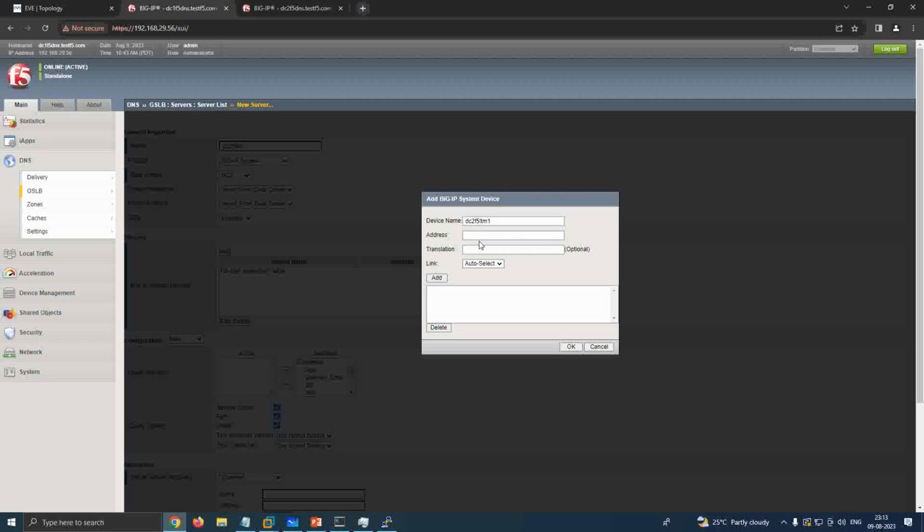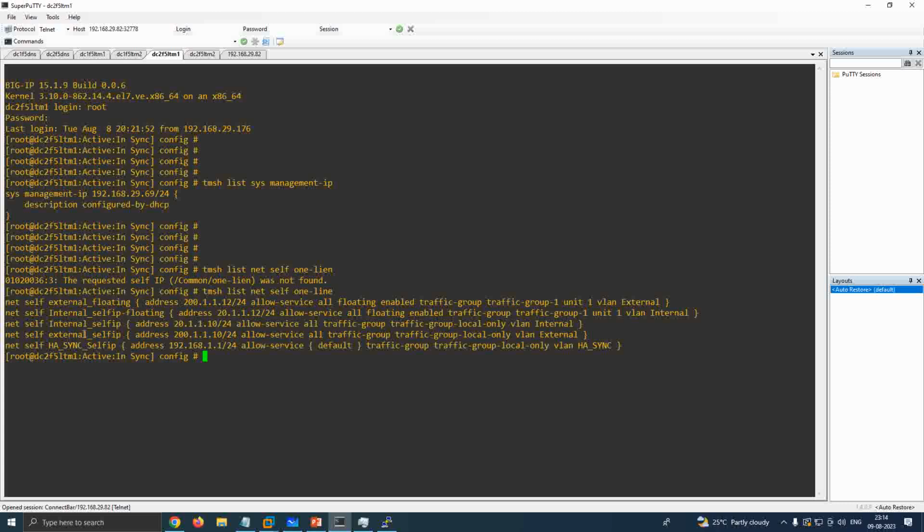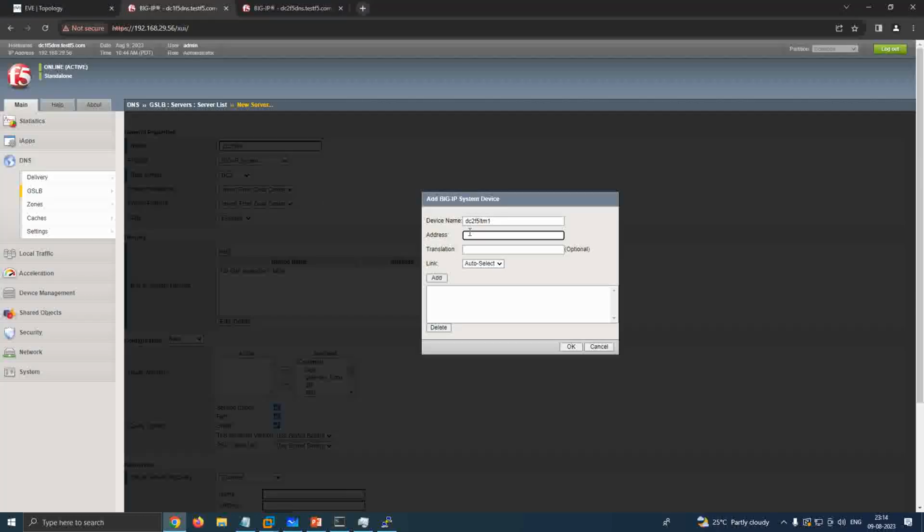Let's check what self IPs it has, the external self IPs. Net self, sorry, bad command. External is 200.1.1.10, I guess. Yeah, 10 and 11 are its self IPs. So I'll add this, no translation.